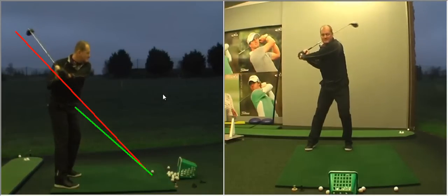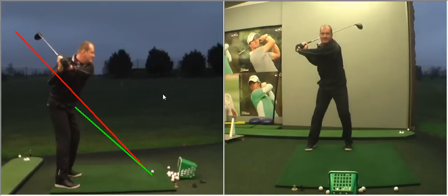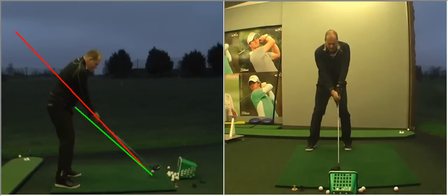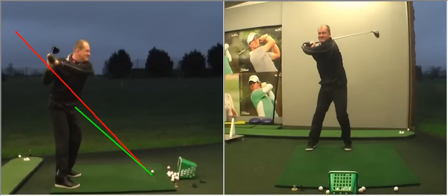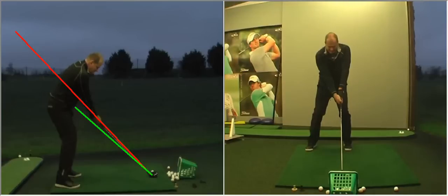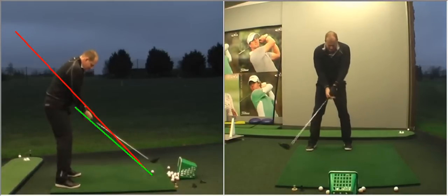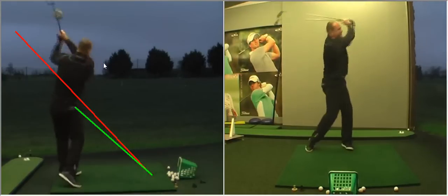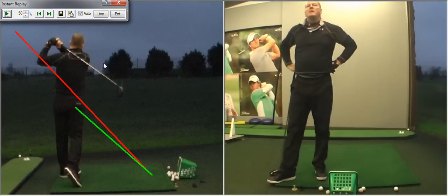Deeper. That's it. Bit deeper. That's it. Bit deeper. That's it. Better. Okay, much better. So club path minus 2.4, so a lot better.